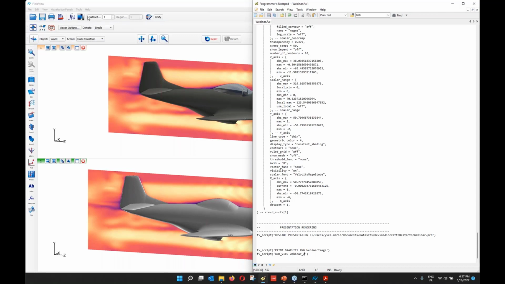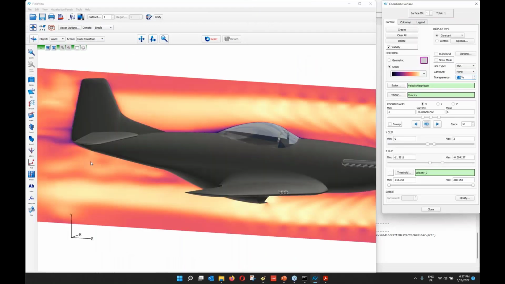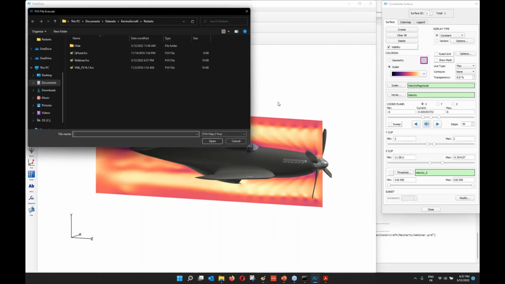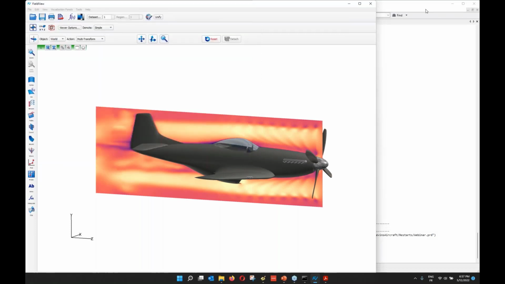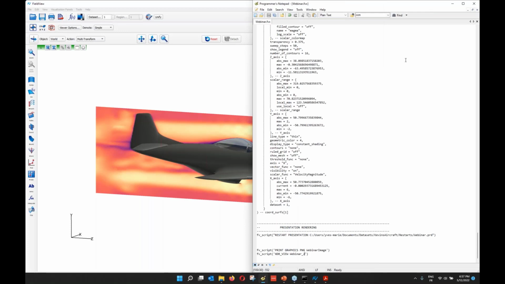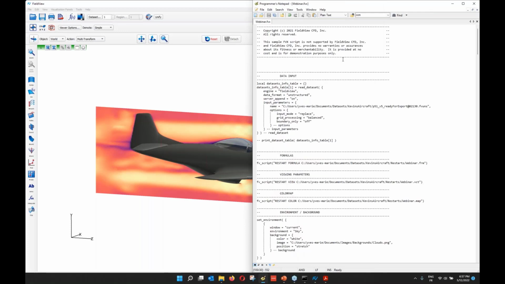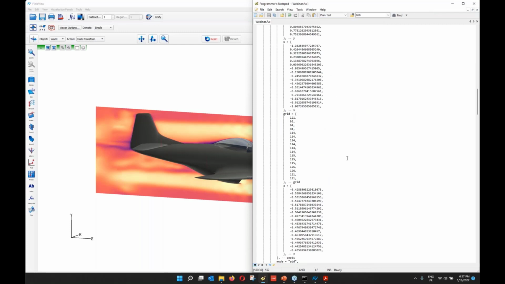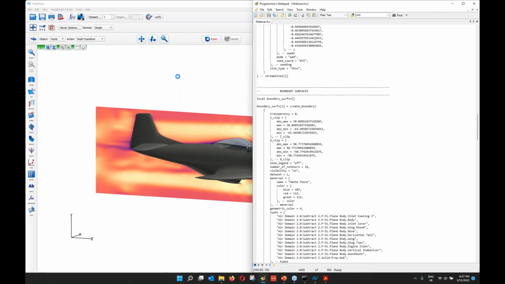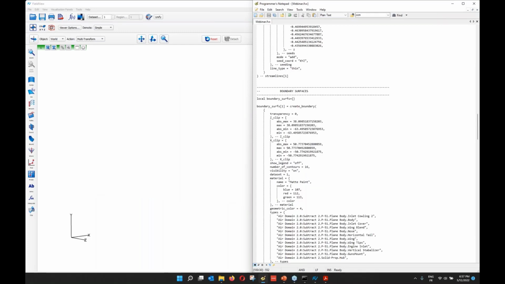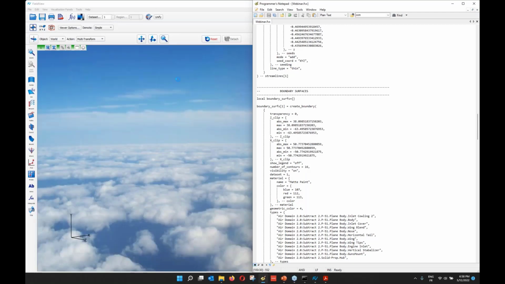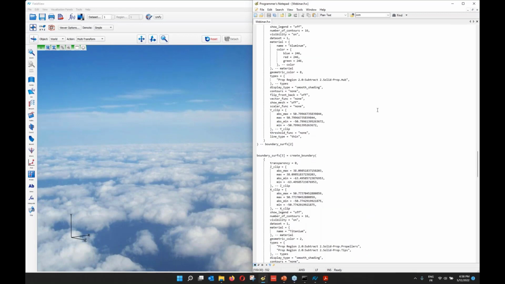And from FieldView over here, let's get rid of one window, and we'll test that script interactively. I will execute the file that we just saved together. That's going to go through that file. So again, load the case over here at the bottom, create the ISO surface, create the boundary surface, create the coordinate surfaces, the streamlines. It's redoing everything based on all the input that has been saved automatically to that file, and it's going to execute those commands at the end.